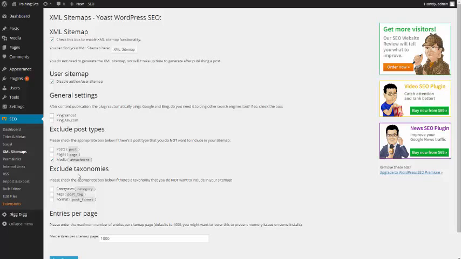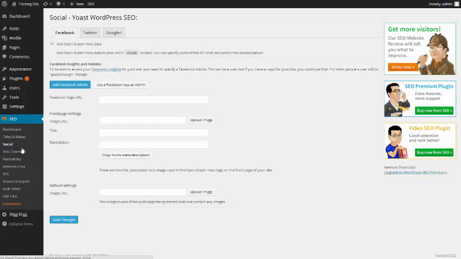To enable Open Graph tags, what you'll do is, again, navigate to your SEO plugin, and then you'll go to the social side here. And within this part of the plugin, it's really easy. All you need to do is enable or add the Open Graph metadata and save your changes. That's all you need to do.